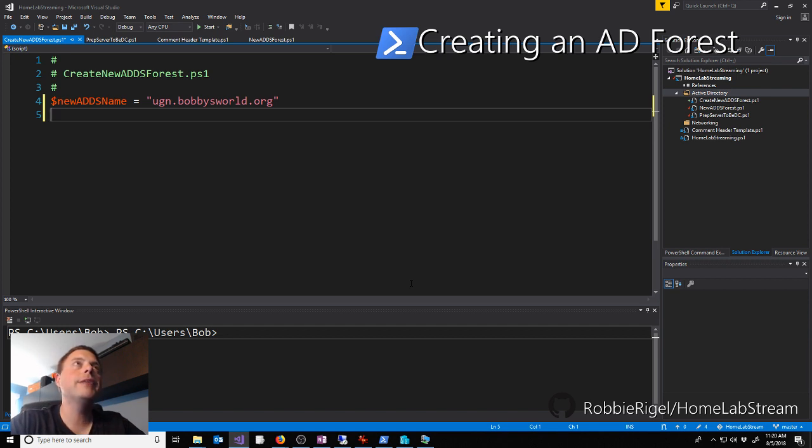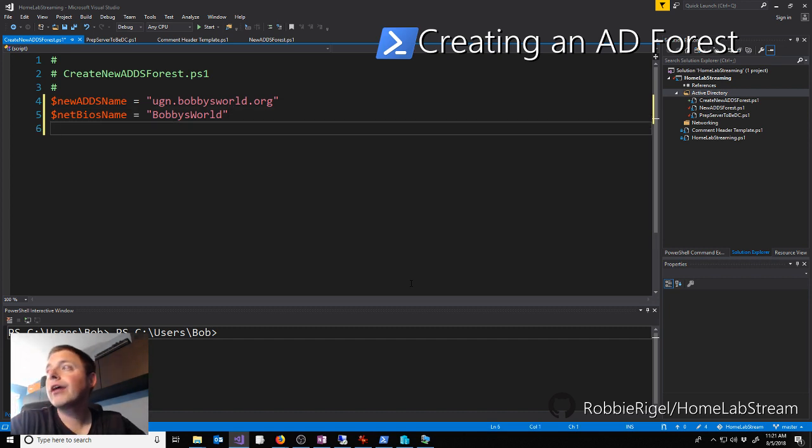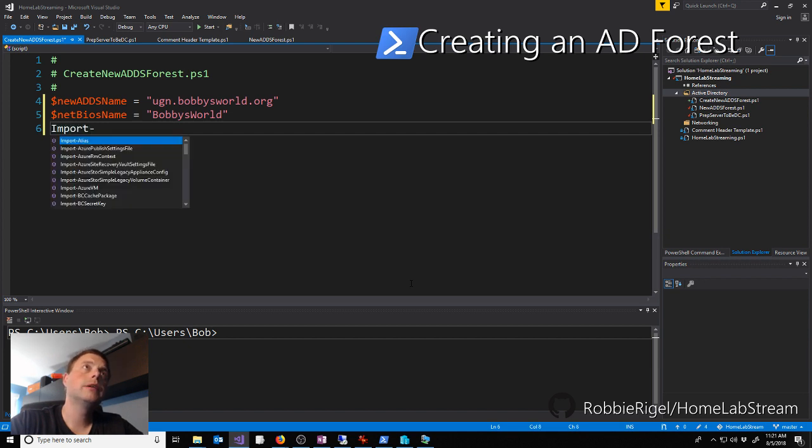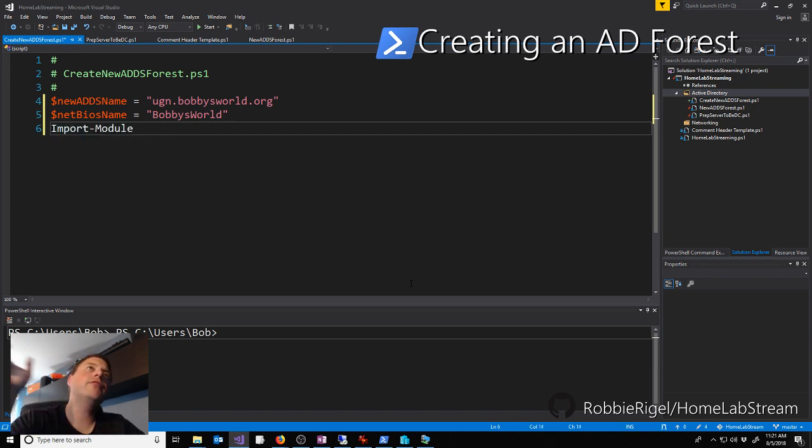Our NetBIOS name here we're just going to do Bobby's World, and we're going to import a module here. This is why we had to run the RSAT tools at the very beginning, because this is the key module that we needed.